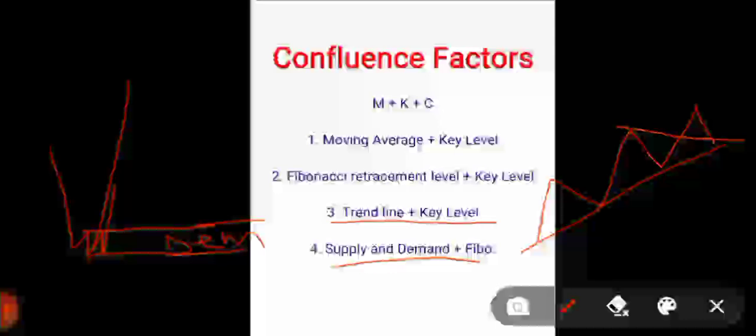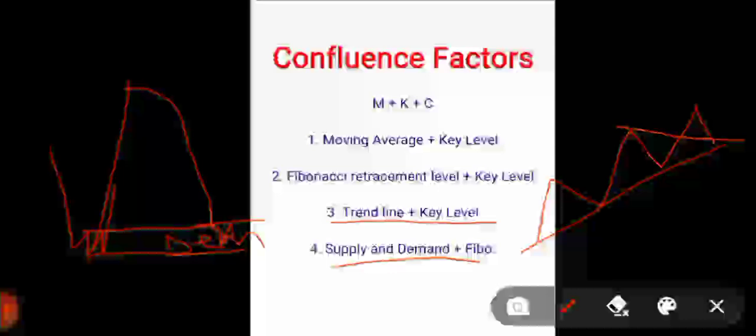So that is how to identify your demand level, and then you wait for price to come back into that level and show you a rejection, and if peradventure it has confluence of Fibo, that is how to look for a buy. And at times you might also see that the supply level has confluence of trend line. Yes, at times it can have a confluence of trend line, or the demand level.